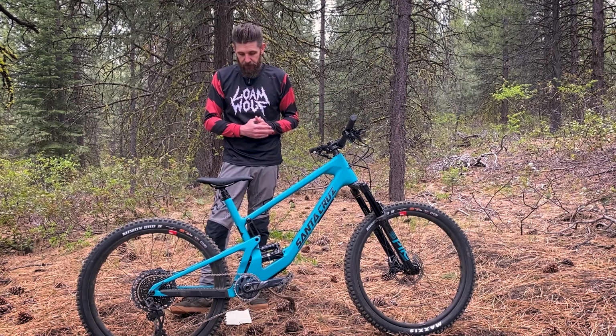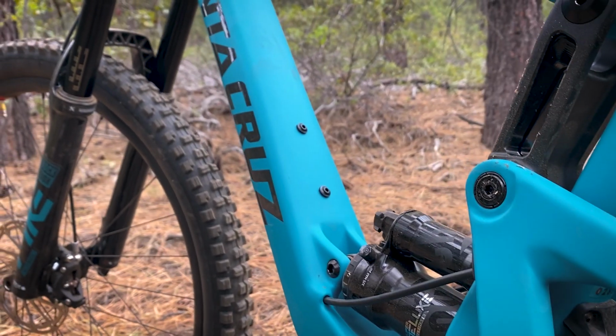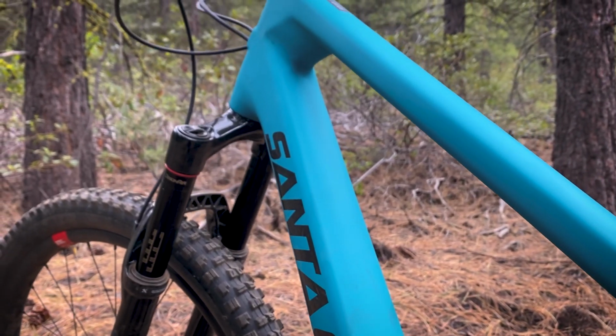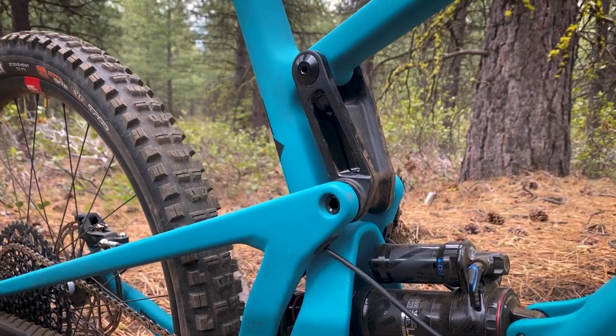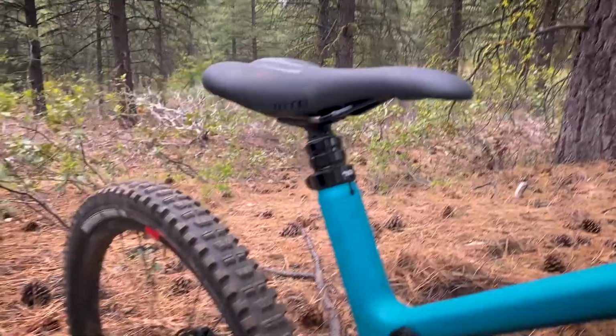Obviously it's an XL, so taller riders are supposed to be riding that thing and will appreciate that length and stability. The geometry on the bike is adjustable pretty easily down here at the lower link area or the shock mount, and it goes from a 65.7 degree head tube angle to 65.4. The seat tube angle is 77.4 to 76.8.